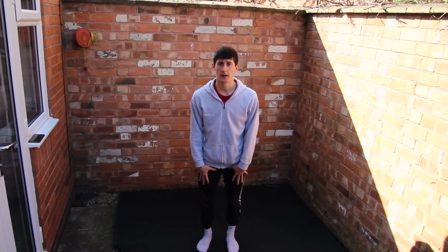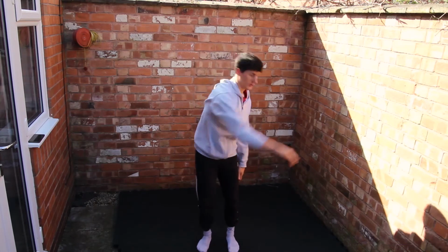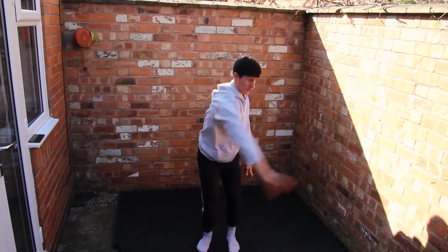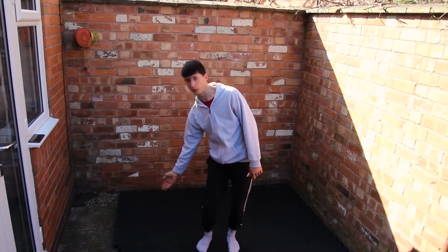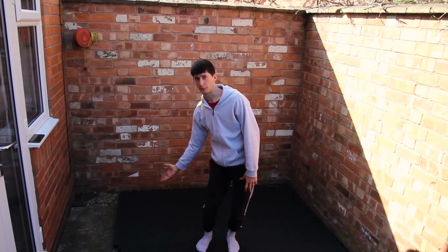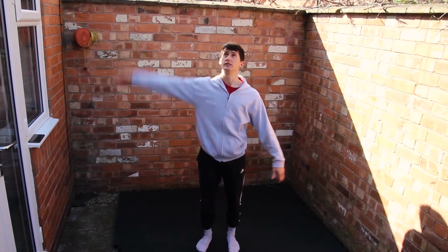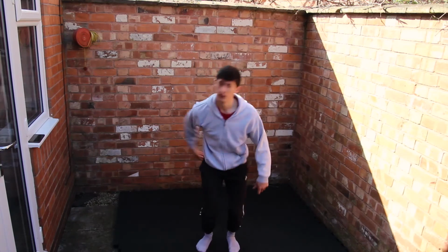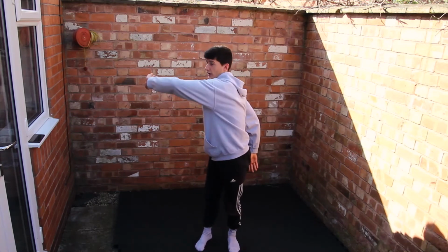It starts with parallel and our right arm's gonna go all the way round to then open up. And it's like you grab something and you throw it to the floor. So you go round, grab, drop. And then from here, from our back, the arm's just gonna go round this way. And then we're gonna bring the left the same way.